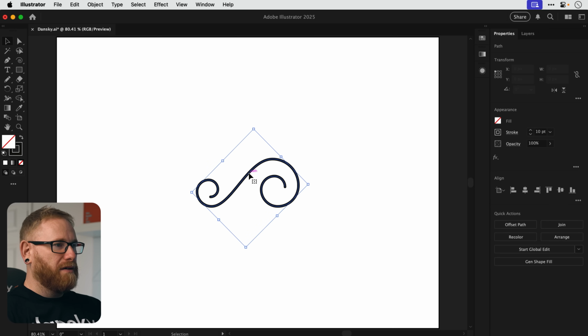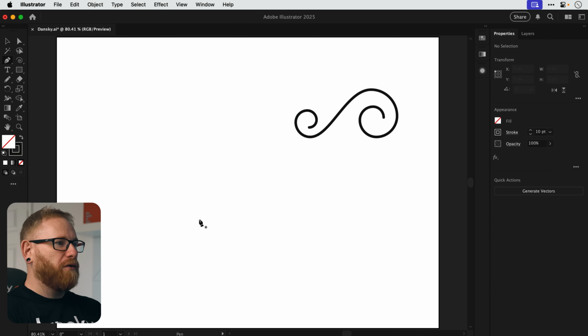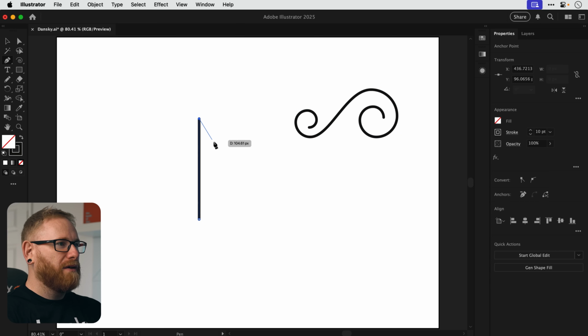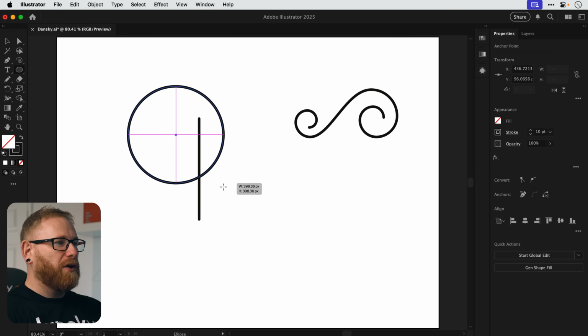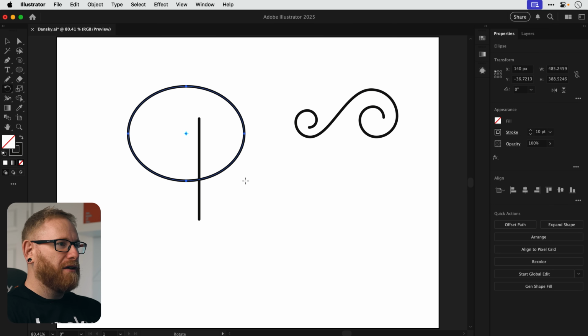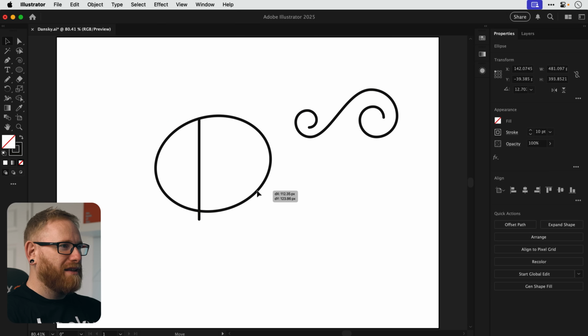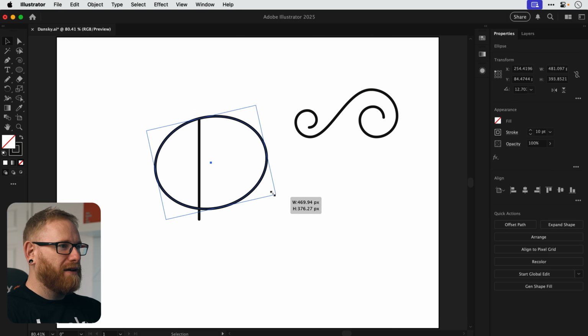Right. Okay, spiral. So in terms of lettering, I did this recently. What we could do is grab the pen tool and try to draw a letter R. So we'll do a straight line, press escape to discontinue that line. Sorry, my brain short-circuited then. Ellipse tool, click and drag. We could hold shift or we could have an ellipse. Let's try an ellipse. We're going to rotate this slightly.